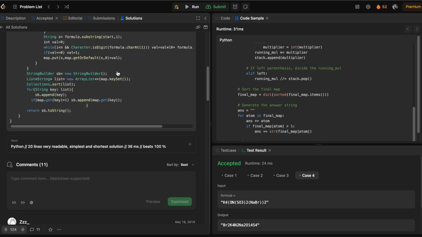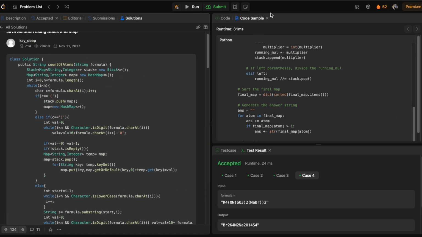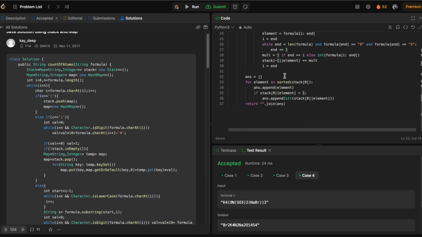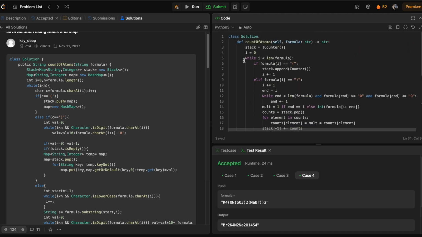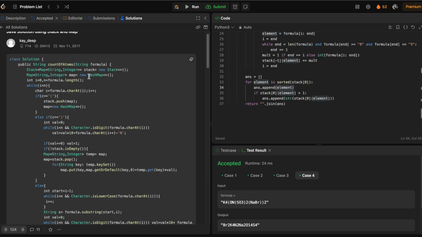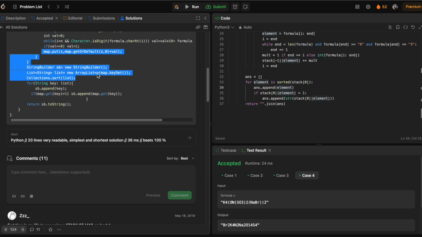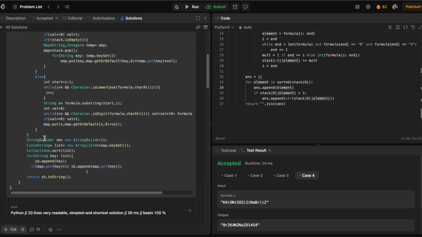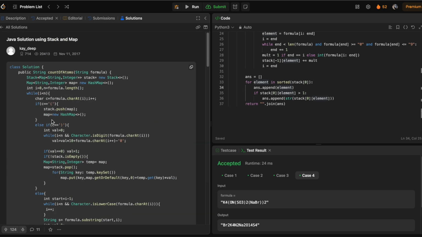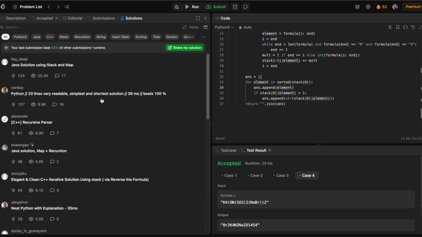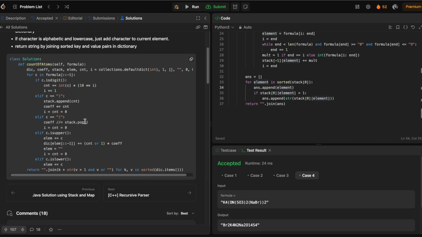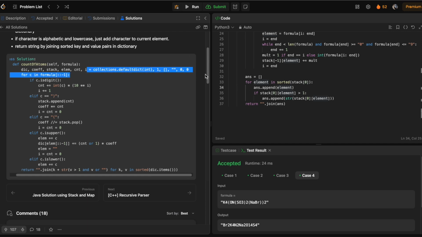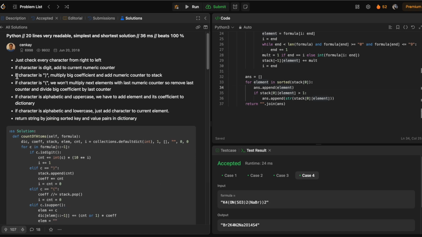Unlucky. Well, I think my solution is relatively simple compared to theirs. Look how long these are. Oh, this is Java though. So they're using string builder and stuff. Uh-oh. Shortest solution. Uh-oh. Nah, it's the same thing as mine.